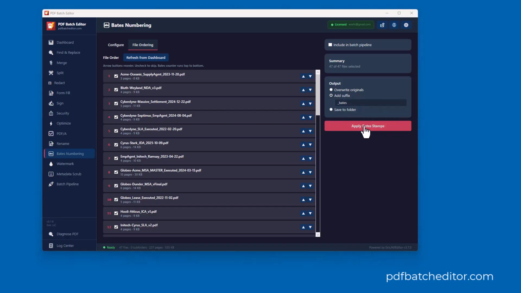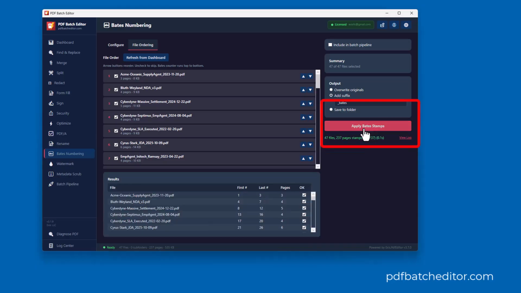Next, simply click Apply Bates Stamp right here. The progress bar runs and we're done. Every page of every file is stamped with the counter flowing continuously from Smith 00001 to Smith 000, whatever the number is of the last page.